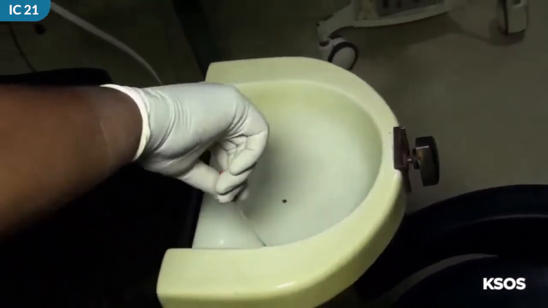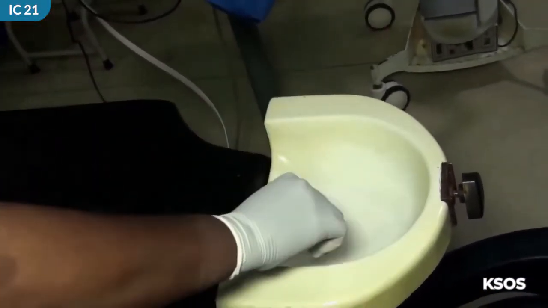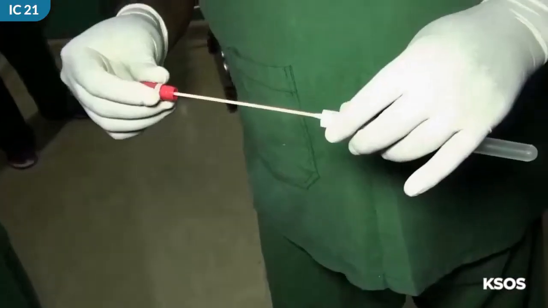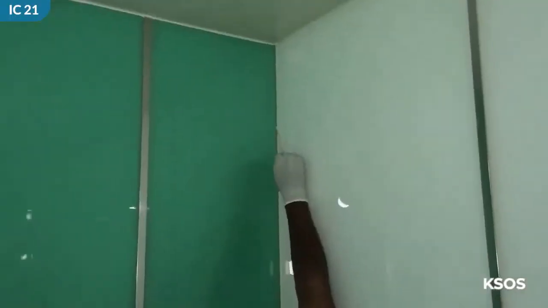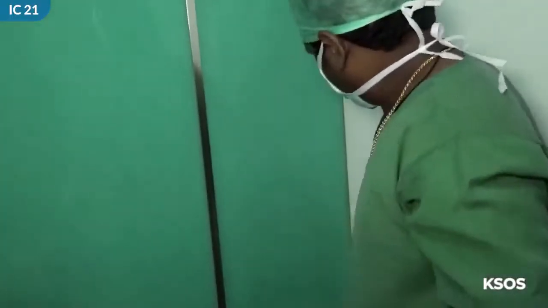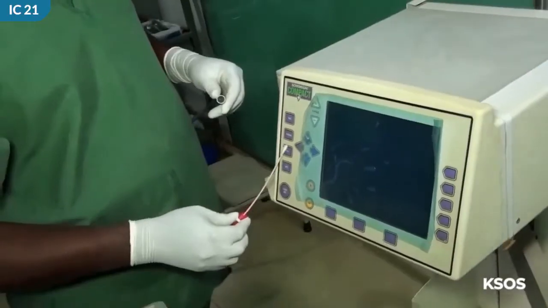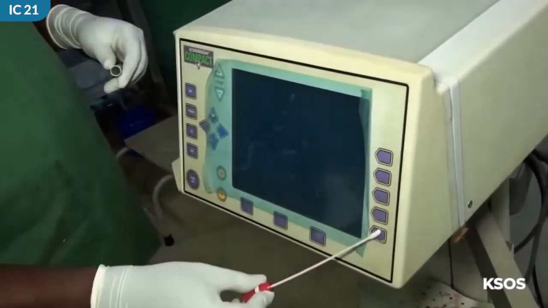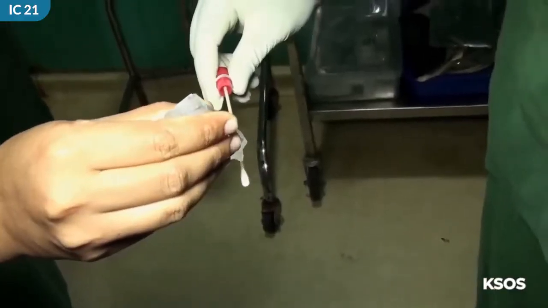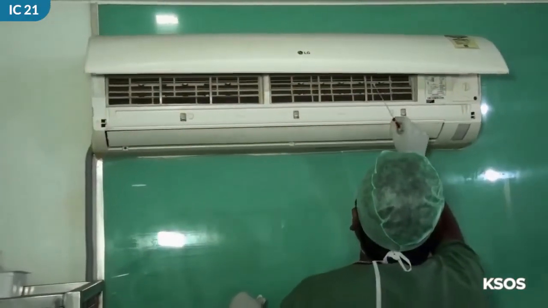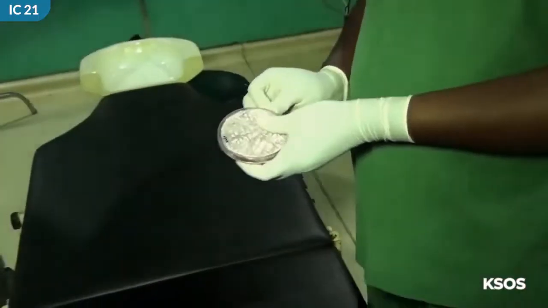This is from the OT table, preferably from the head end. Then from the wall, the echo machine, and usually from the places where we handle it, and also from the AC filter.